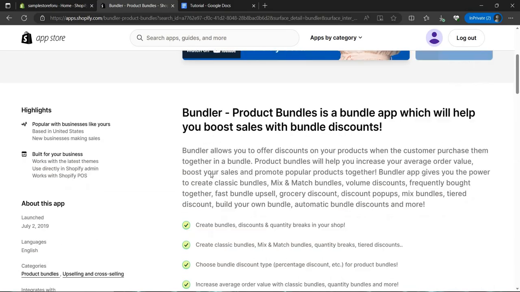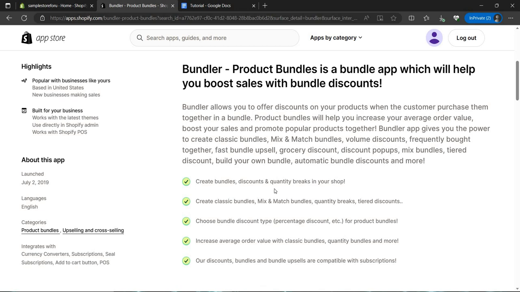This bundler creates a bundle and discount and quantity breaks in the shop, and it creates a classic bundle. Mix and match bundle is for premium, and it creates a bundle with discount type and discount percentage or comparison price discounts, and it increases the average order value with classic bundle quantity and more.